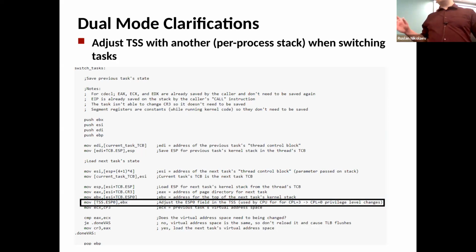If the kernel does not support kernel mode preemption, which I think is possible to disable in Linux, then it's fine to have just a per-CPU kernel stack. But as soon as you support preemption inside the kernel, which I think is nowadays enabled by default, you have to adjust for that, because now you have more stacks. For every process you have a kernel stack, not just for every CPU. So does it make sense?